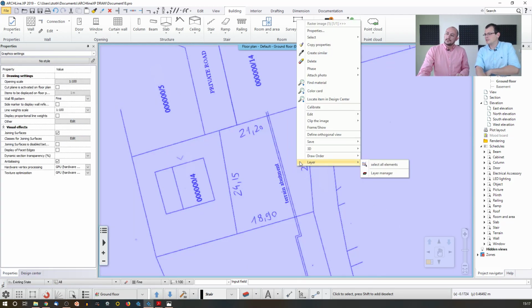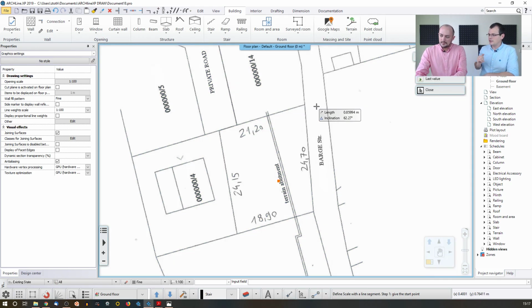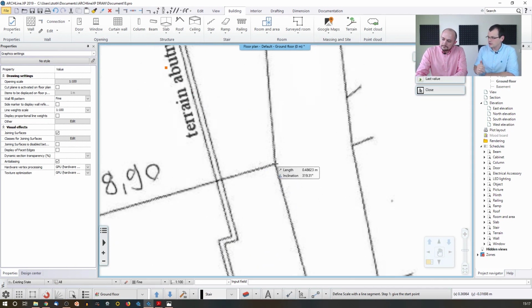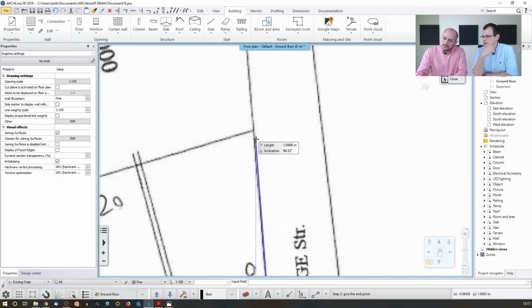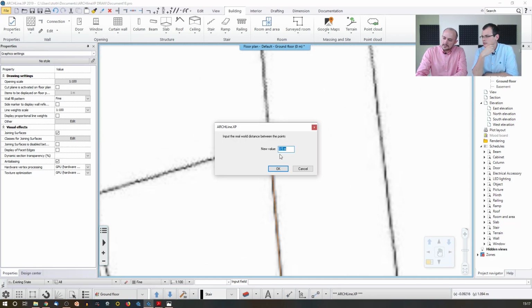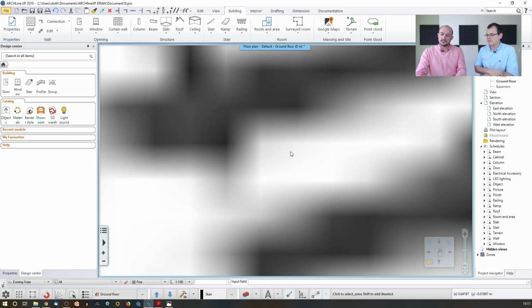So going back, what you do is that you right click, and then you pick a distance. It's always good to pick a longer distance. Then you just start to type in the value, and it was 24.7. Yes. And okay. So now something happened.